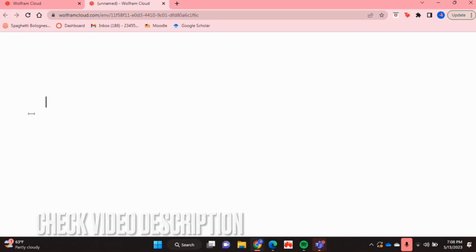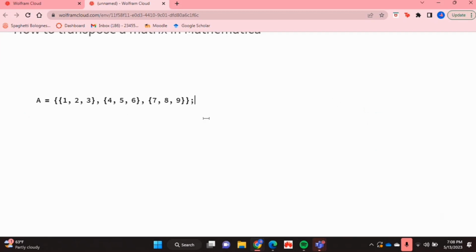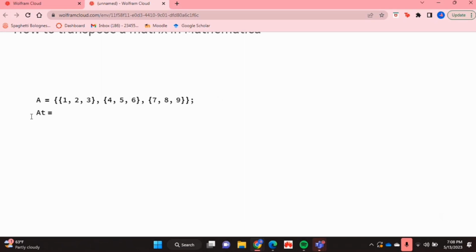So let's get started. I'm just going to type in my matrix. Okay, so I've typed in my 3 by 3 matrix and now I'm going to give it a transpose.